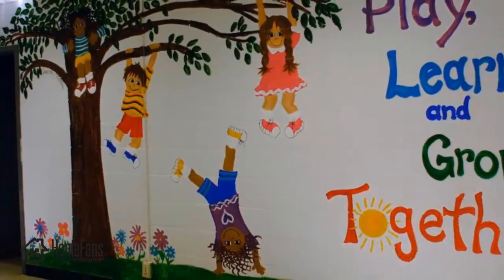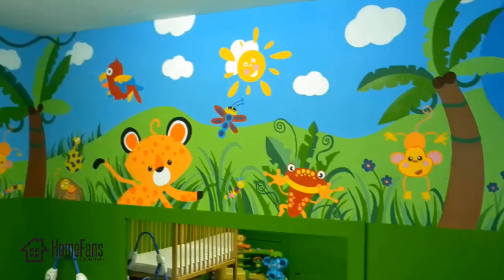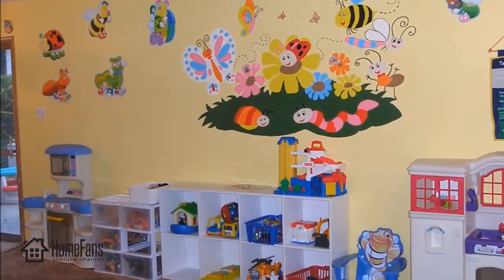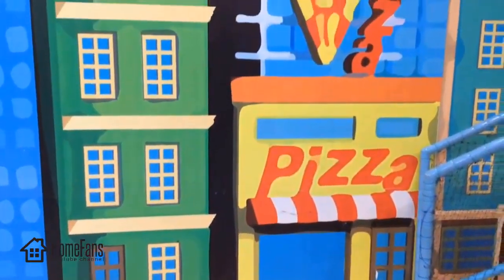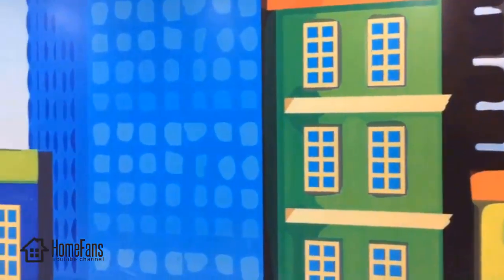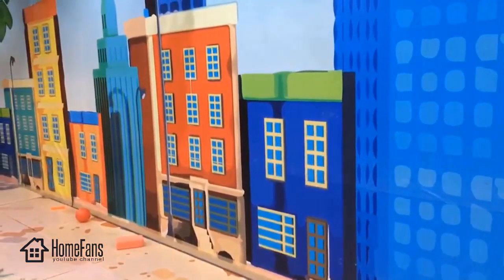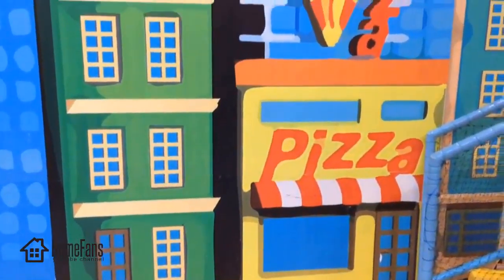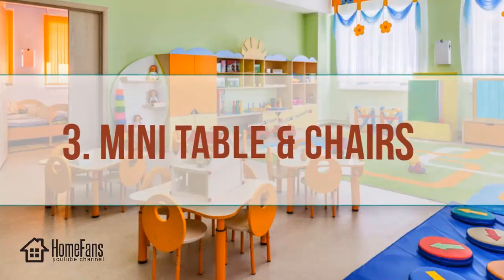Two: playroom ideas with creative wall decoration. Wall decoration is an important part of designing a kids' playroom. Try to combine some colors to make interesting objects on the wall. If you don't want to paint it, you can also use wall stickers — a creative solution without requiring the room to be totally redecorated. Do not be afraid to combine colors; you can try drawing city shapes, nature wallpaper, or market city designs on the wall.